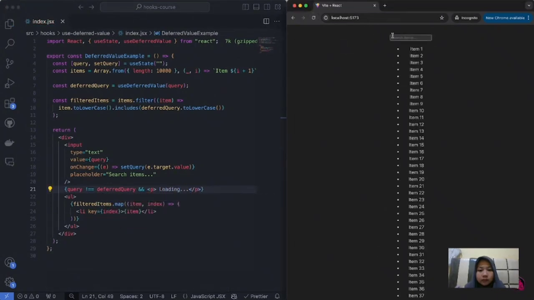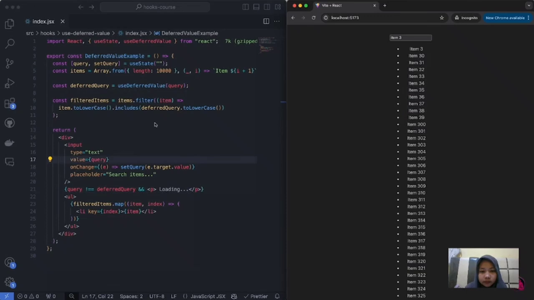So we'll say a p tag and then Loading. And again, this is crucial for when you're dealing with complex operations that would benefit from reducing the cost of rendering. It's mostly for something like typing fast, like I'm trying to do right here, but it will actually not make you run into issues where it's taking a lot of time to filter through that list.